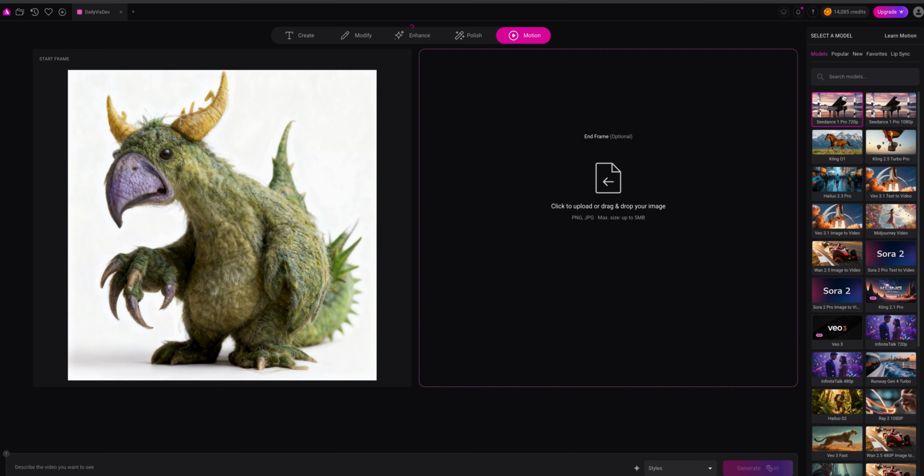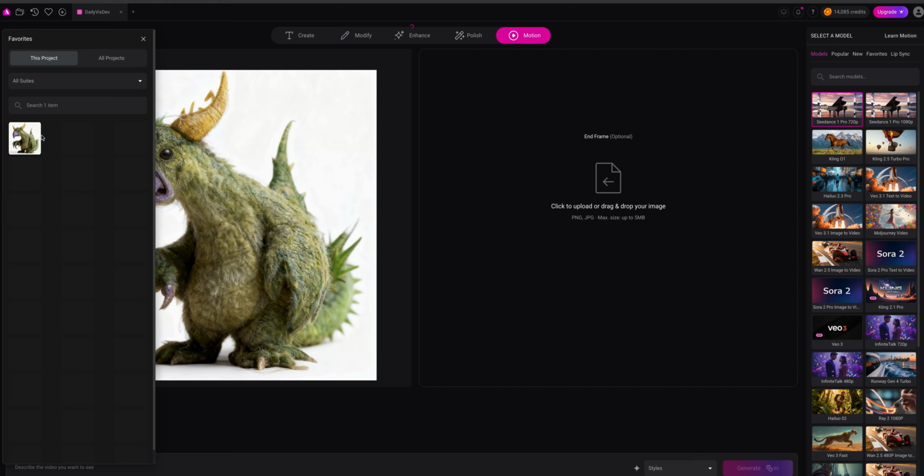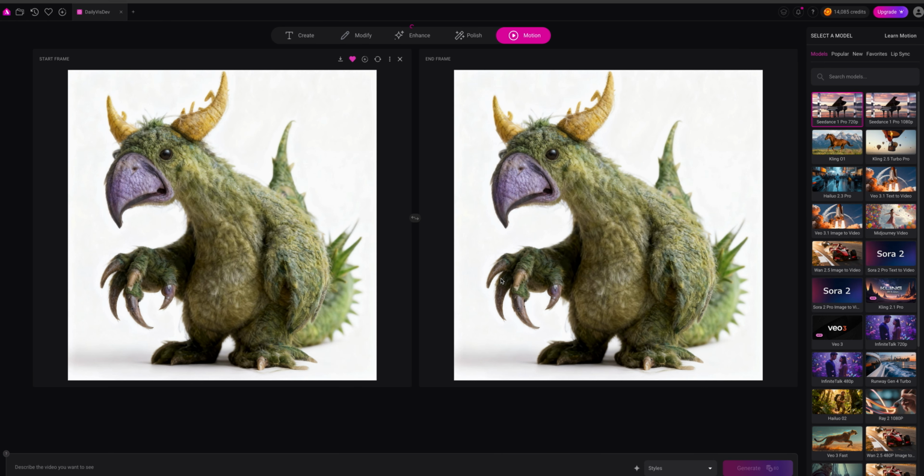And for this, I'm going to use a model that lets me do a start frame and an end frame. I'm going to add this image to the favorites and then go to my favorites and drop it in to the end frame. And I'm going to use CDance Pro, and this is just kind of a look for me, so I don't need high resolution.